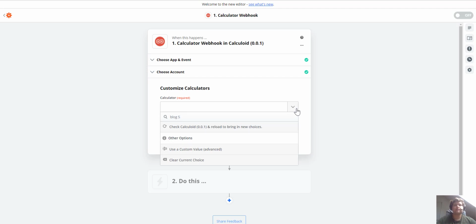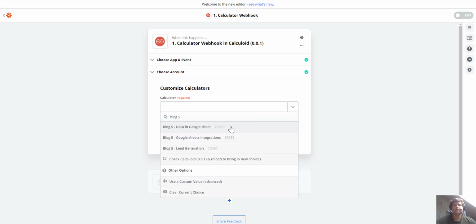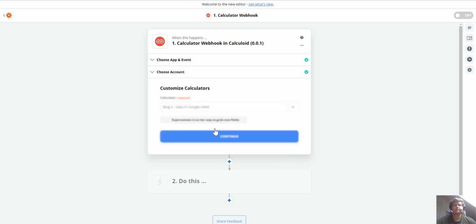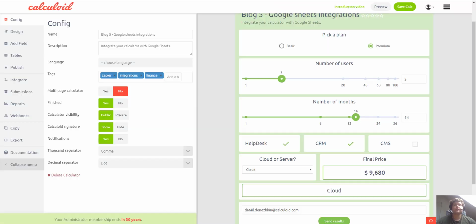In case it won't find your calculator straight away, you can press on this button here. It will check all the calculators once again and show you the calculators based on what you entered in the search panel. So here I would like to connect this calculator. It is this one I've already shown you.